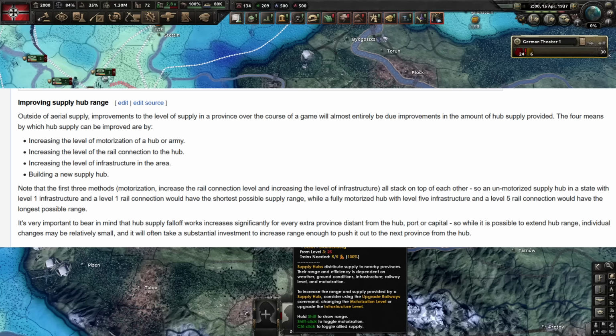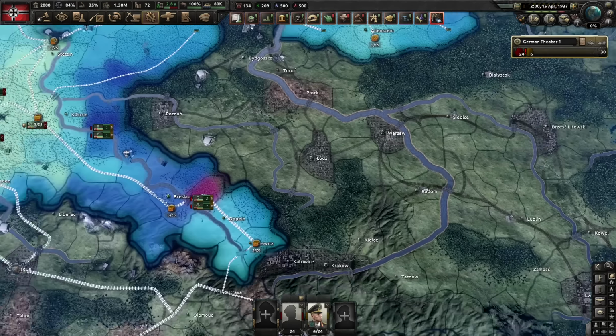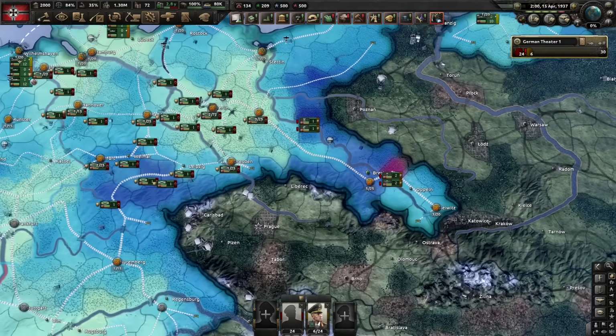And the eagle-eyed among you will have noted that increasing the level of infrastructure in the area helped just as well as increasing rail connections to the hub. But infrastructure and rails can also be damaged by combat, not just from bombing; your infrastructure can get torn up just by virtue of regular old land combat. The actual tiles to which supply is flowing and how much supply is flowing to individual tiles can vary wildly. What this means is that the usefulness of those fuel drums is very context dependent.